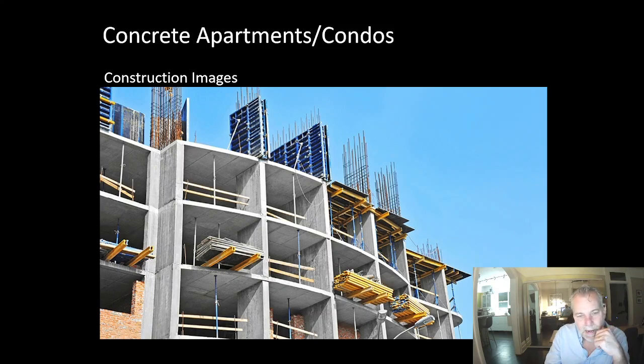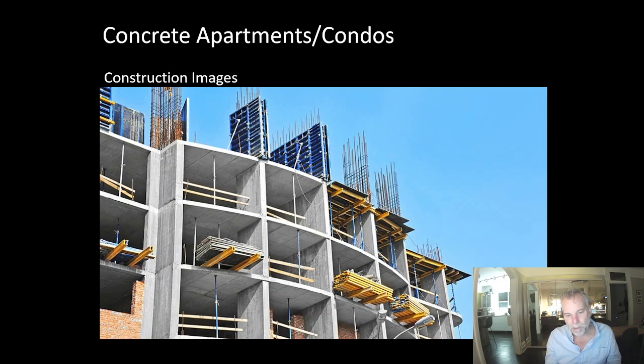What you're seeing here is called flying forms. If you look at the top level, the yellow beams that are sticking out, that's a form table. That form table will be dropped, pulled out of the bay, and then put on top of the slab that has just been poured, and be ready to pour the next slab up above. So the forms are reused. Because of that, concrete gains its efficiency at 4 stories or more, because you're reusing your forms. Building only 1 story in concrete, you build and you demolish that wood building once, and you don't get any efficiency from reuse.